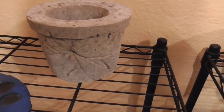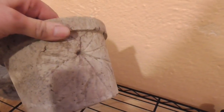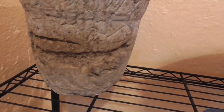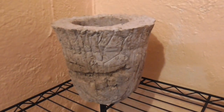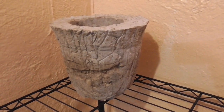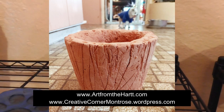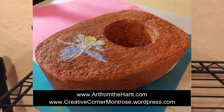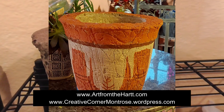Here are some of my other pots that are ready for painting — they've been cured and gone through the vinegar water process. This one also has a begonia leaf. This one I carved with the cat petroglyph from Petrified Forest; I'm going to paint that in and do some fun things with it. At the end of the video I'll show you some finished products available at Creative Corner and on Etsy later in the spring. Please follow my website at www.artfromtheheart.com and visit us at Creative Corner at www.creativecornermontrose.wordpress.com.